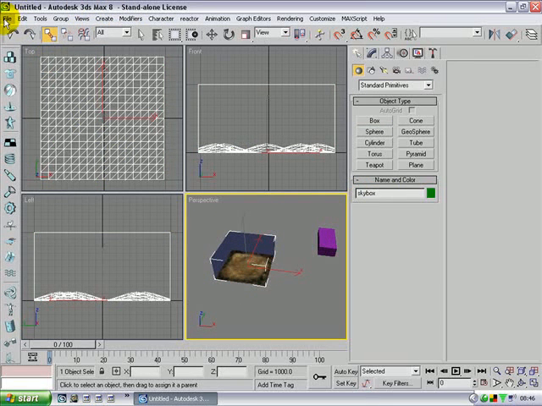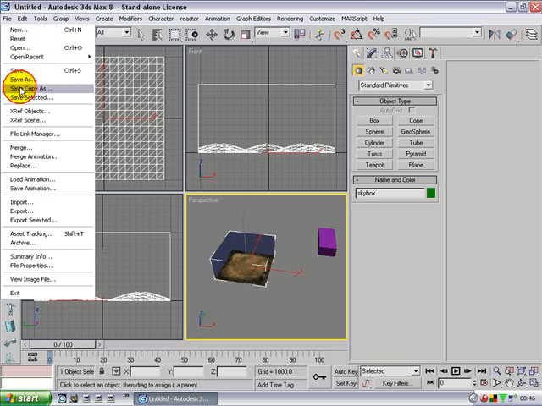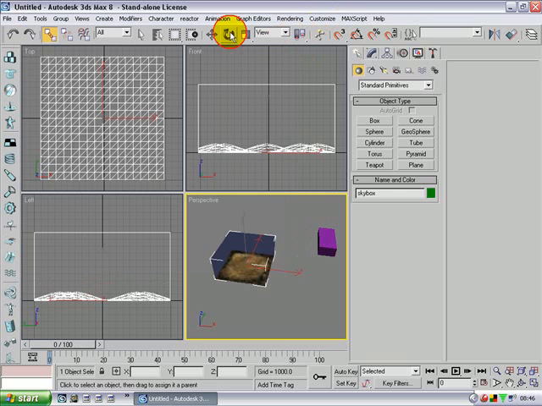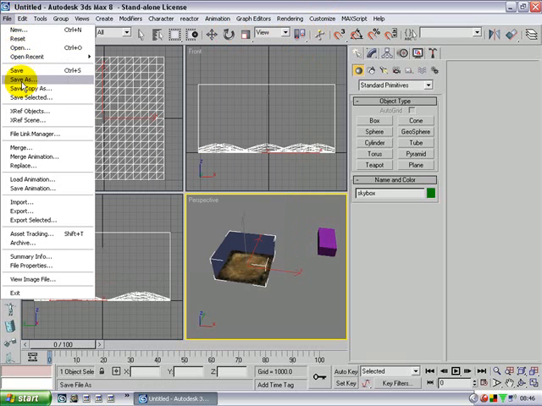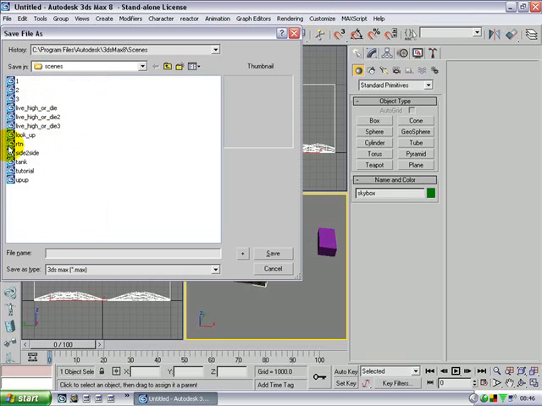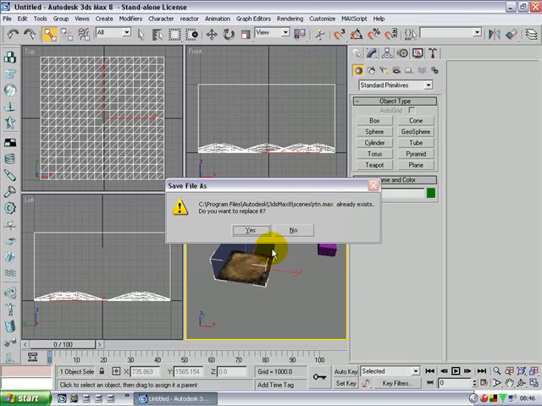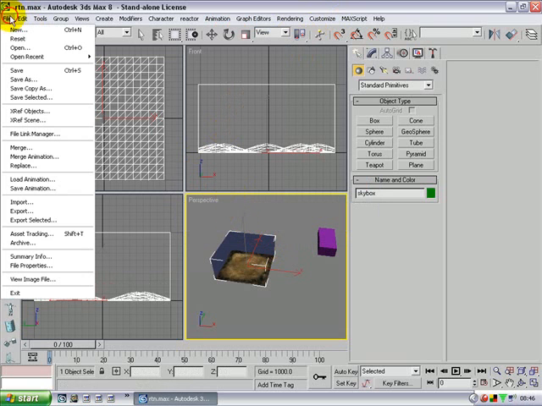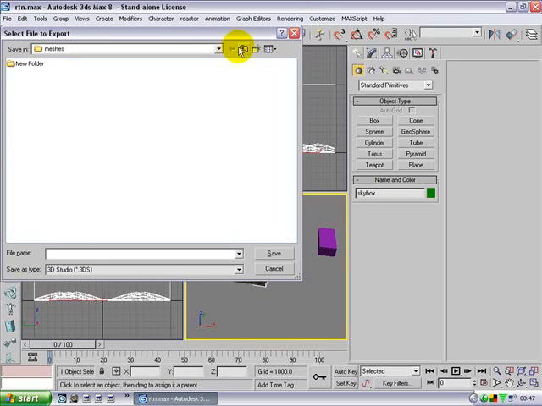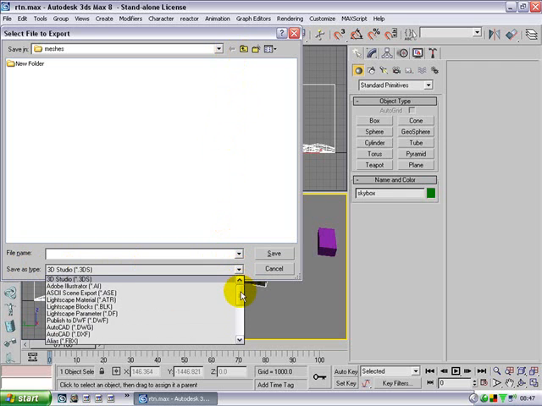And now we want to export or save first. Save as RtN, as you can see over here. Save. Okay, now I want to say export, and this is where the Blitzkrieg comes in. If you go to save as type and you go to drop down list, and you should see Blitzkrieg model exporter.